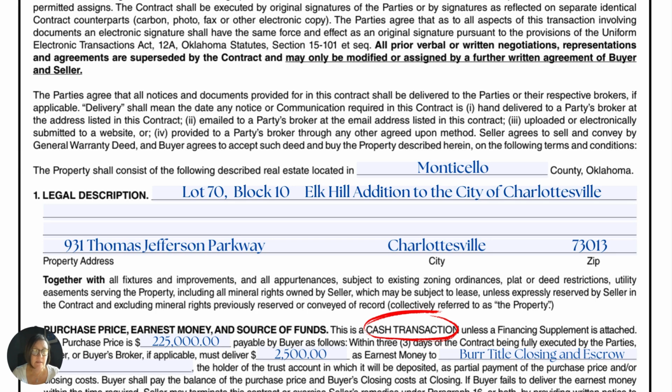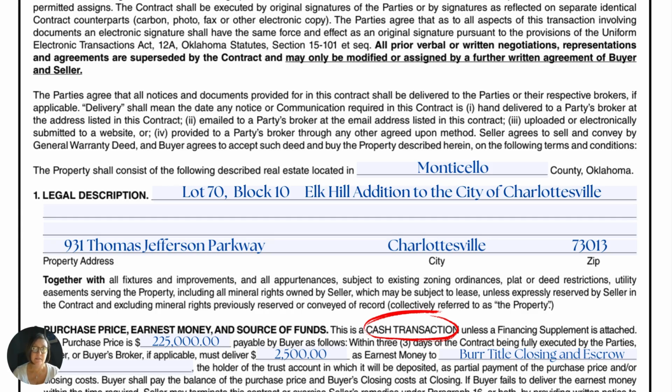If the MLS says that the refrigerator is going to convey with the property, but it's not in the contract, the refrigerator is not going to convey. So all other previous verbal or written negotiations, they need to be put in writing in the purchase contract or they don't exist. So make sure that if there is something else that's been talked about or if there's something in the MLS that needs to be included in the contract, just do one more quick glance through the MLS and make sure that you've added it in here.